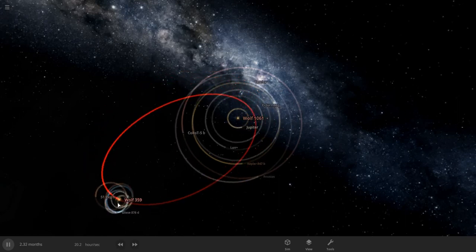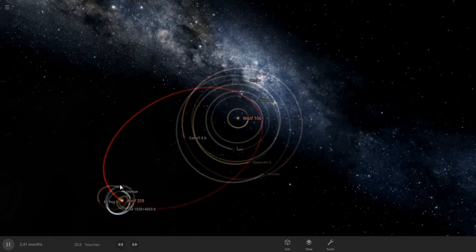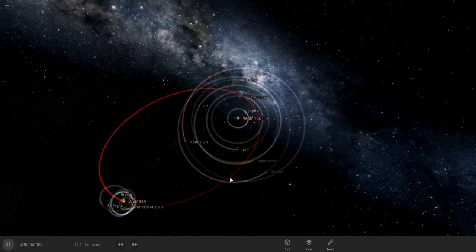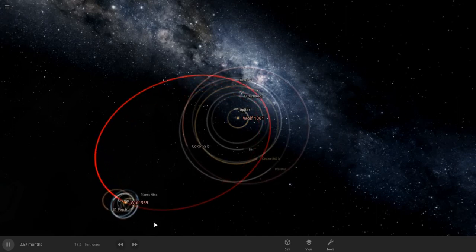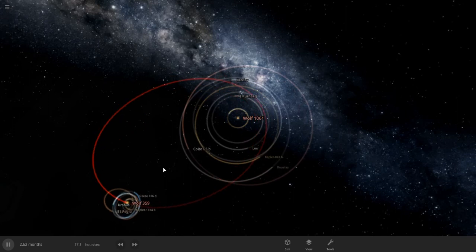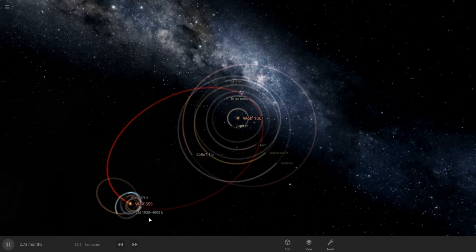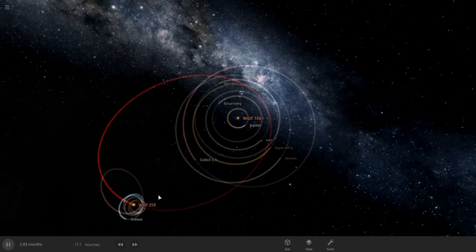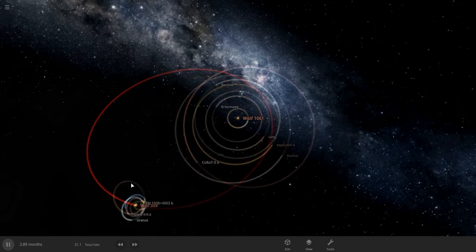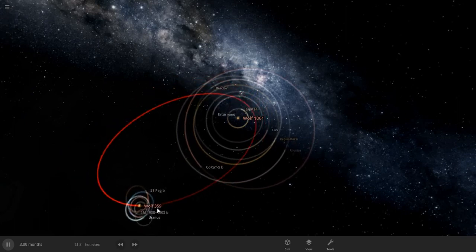Though the orbit's oscillating a lot. Jesus. This is a very indecisive planet. They cannot decide if they want to go, stay, or what. They just zoom around. Oh yeah, that orbit right there is really shaky, really unstable.